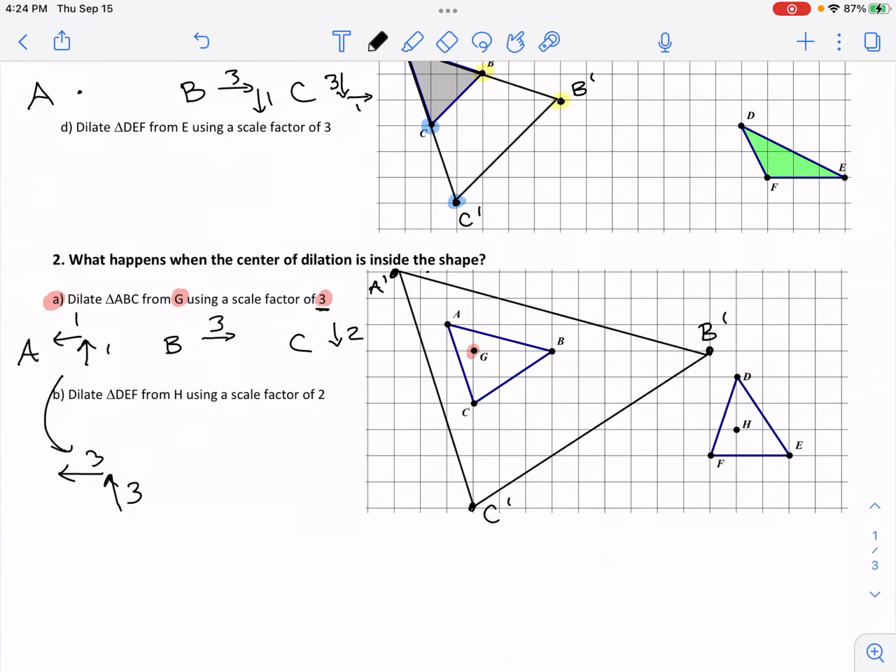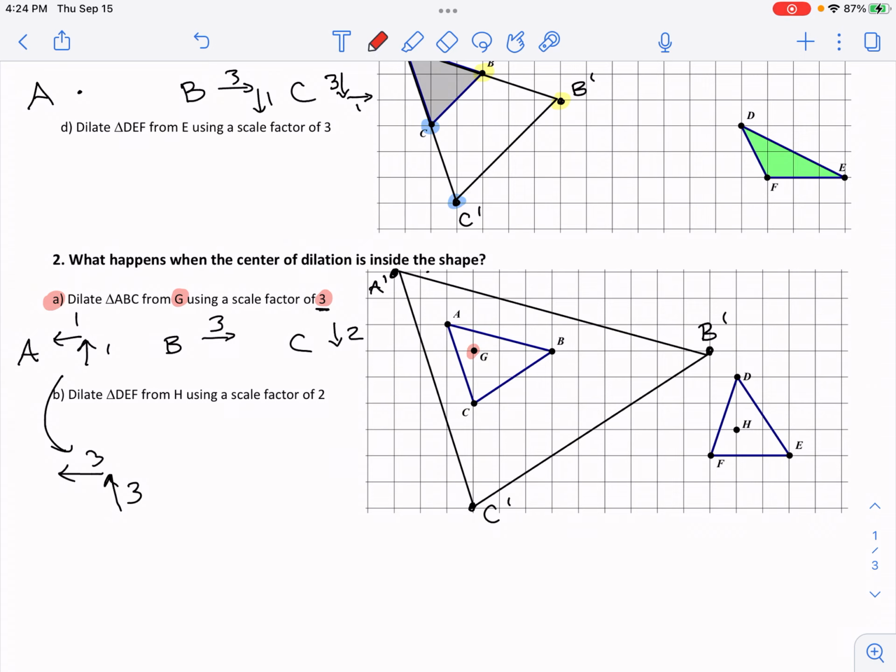Now, this next part, I don't want you to draw, but I do want you to focus on this. We said the center of dilation, pre-image, and image are all collinear. So notice what we see here. If I connect G to C and C prime, that's all in the same line. Same as G, B, to B prime and G, A, to A prime. Those are all on the same line. You can kind of get this pyramid shape. Think about looking at it from the top, like maybe you're in a helicopter looking down at the Luxor on the Strip. You get a figure that looks like this. We use this a lot in architecture, geometry.